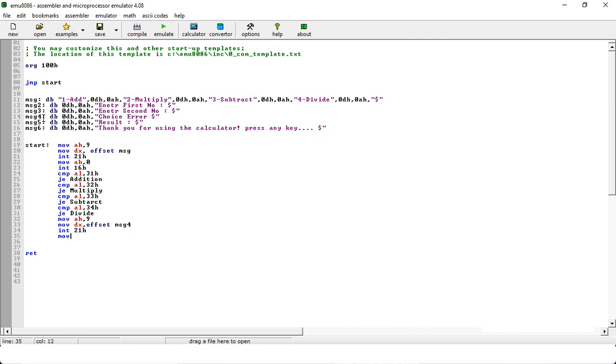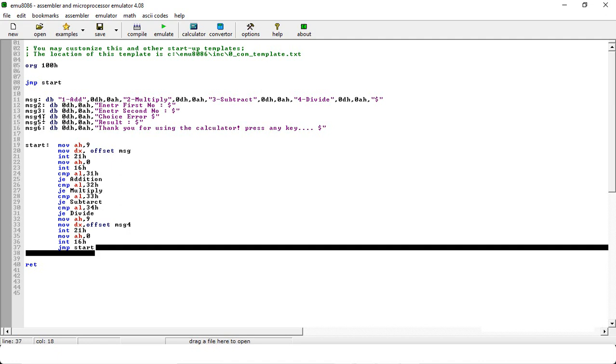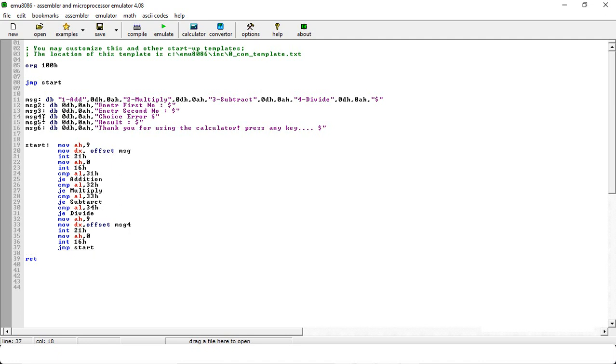Then we move AH, 0 and interrupt 16h. So when he presses any key, we'll jump back to start, so he can choose another operation, or he can write a valid number, a number between 1 and 4.